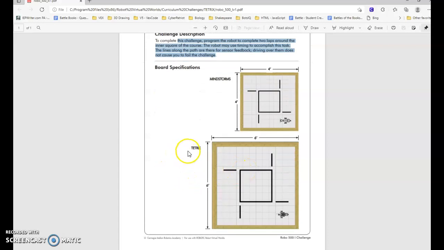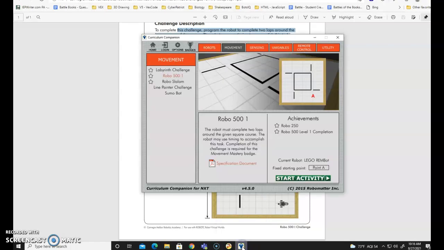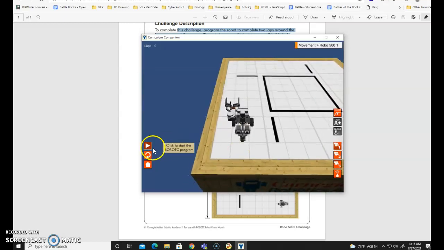Now, notice I can't see my virtual world anymore, but at the bottom of your screen, you should see this window. If I click on it, it brings back the virtual world. And so in order to actually try my program, I'm going to click Start Activity. And here there are a number of things that we'll get to later on, but this arrow or triangle will start the program.